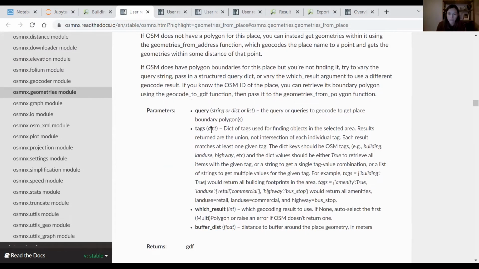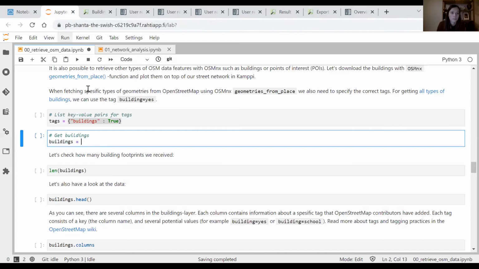You can read more examples of how to specify the tags from the documentation. So again, ox.geometries_from_place. We had the query, which is the place name, and then tags, which is a dictionary. That should be correct now.